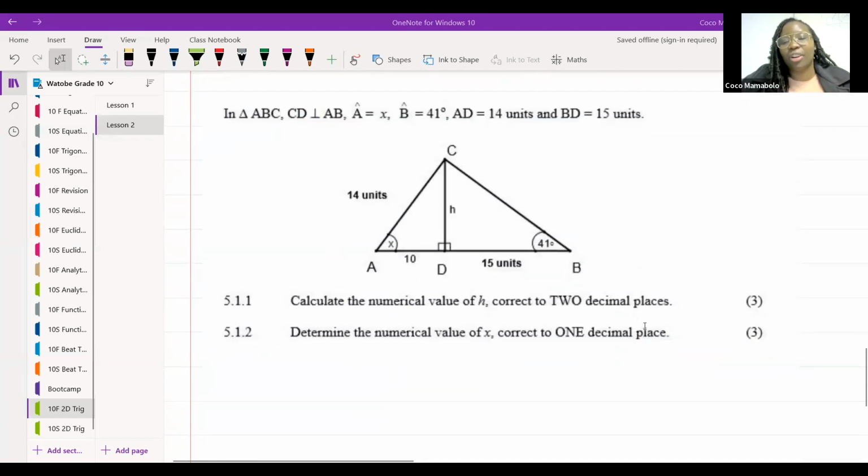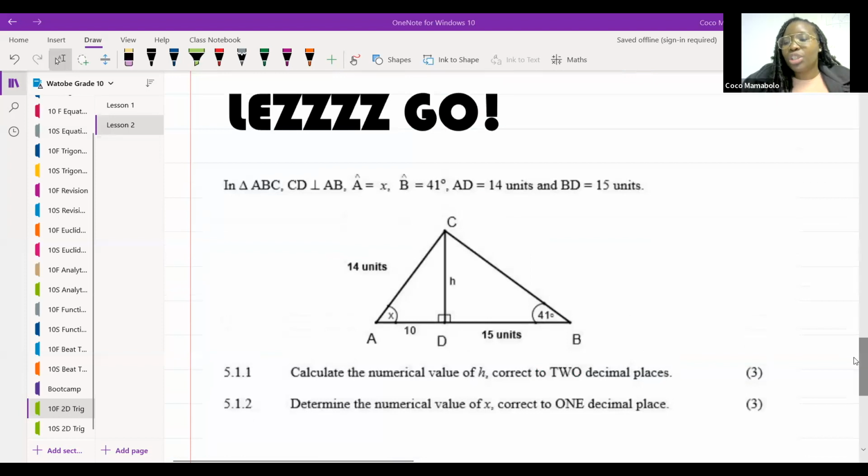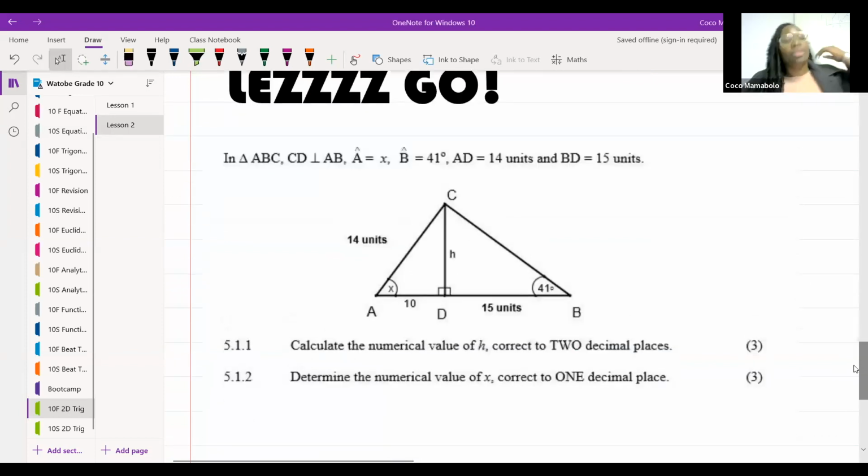Okay, let's continue. Let's have a look at this one. This question over here, which is a little bit easier. Agreed. No, I'll do those two. They're quite nice for me. All right, let's look at this next question over here. It says, in triangle ABC, so our whole triangle ABC, CD is perpendicular to A. All right, good. She's already done with this question. She's not even playing around.